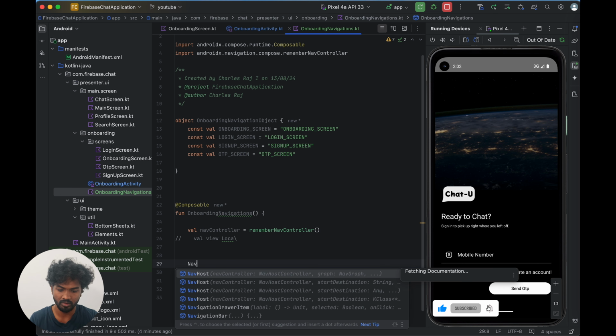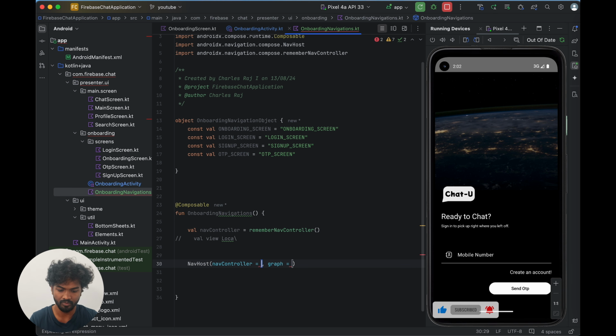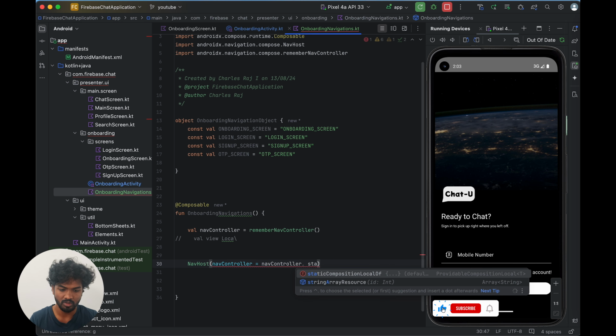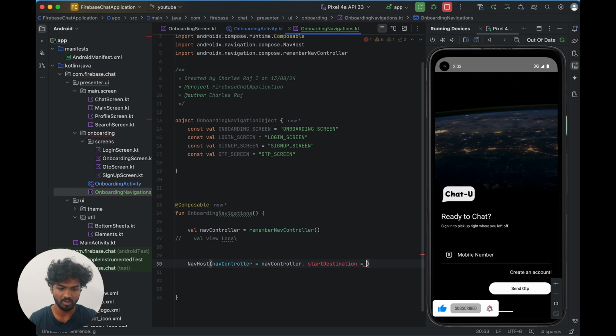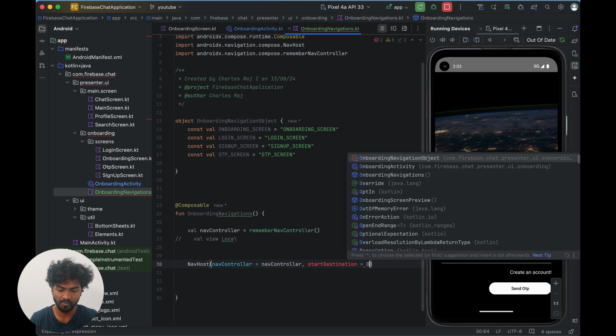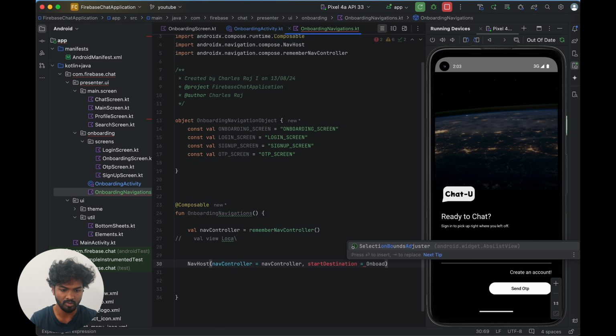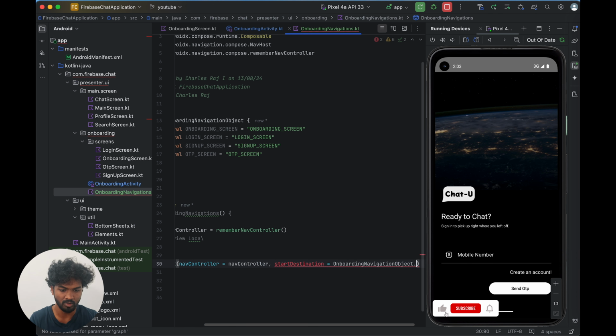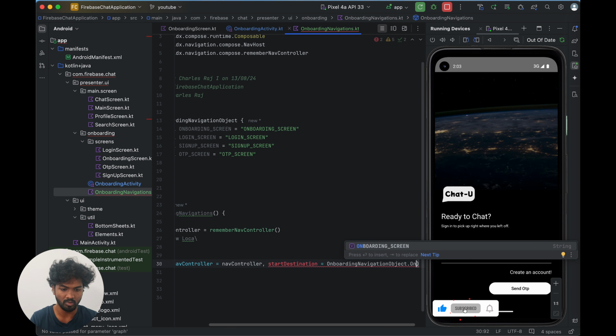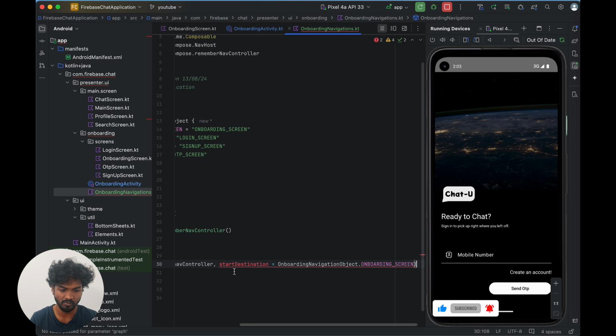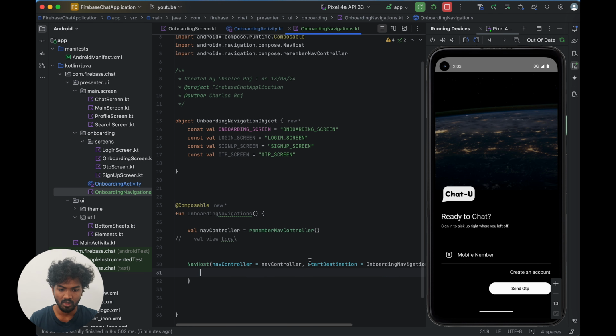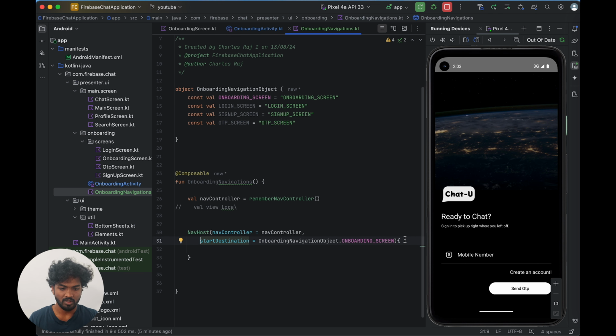Okay, nav host, nav controller. So there is no graph. Instead of graph we are going to give a start destination. Okay, start destination is the onboarding object dot onboarding screen.